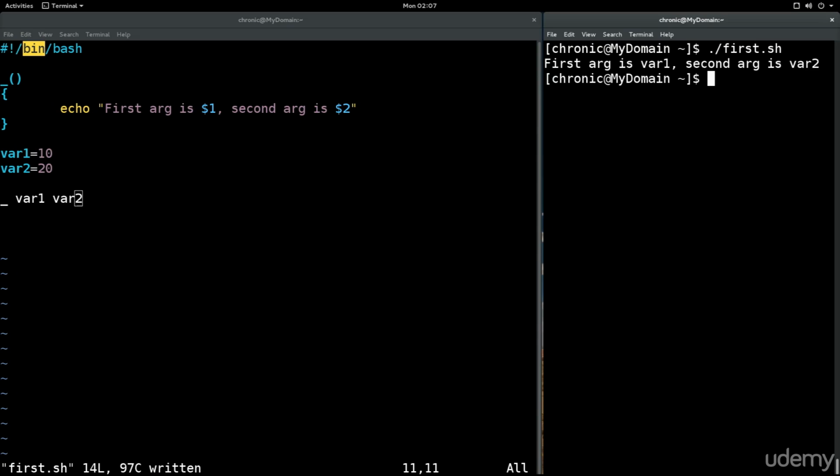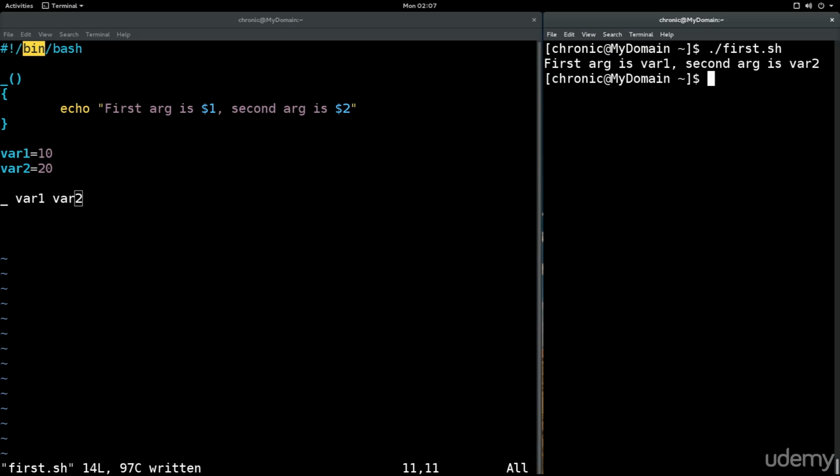Keep in mind that if a function expects parameters and the call to the function does not provide any parameters, then the function treats the parameters as if they were null values. Can be a little bit confusing at times. So one needs to be really careful with those things.